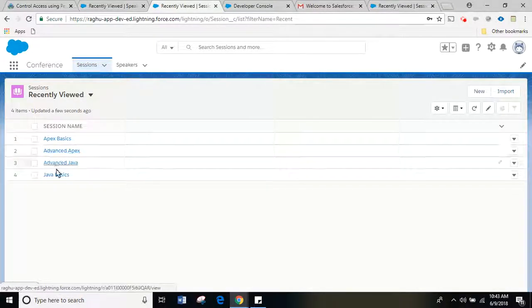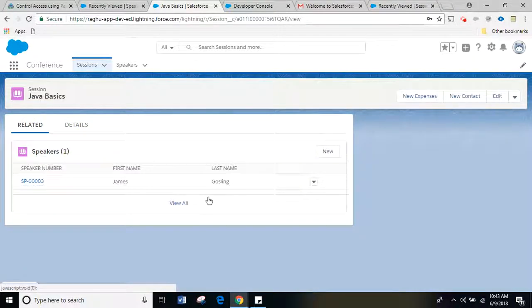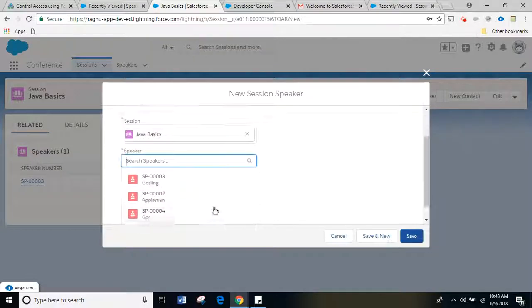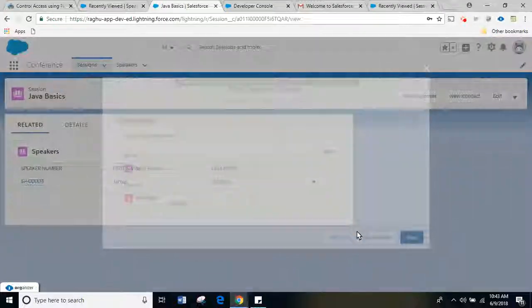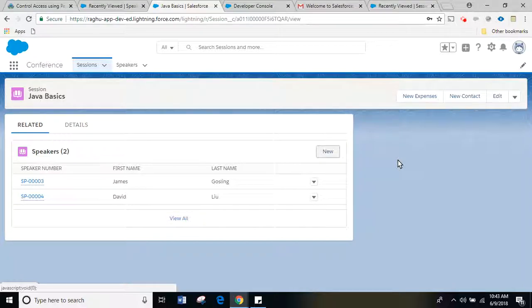If you have a session like a Java basics session and a related speaker, and you want to add a new speaker like Dan Appleman or David Liu or anyone, you can add. So it means we have given permission to the specific user Ben Affleck so that he can log in and make changes in our app. He can create and delete records and modify the records and everything.